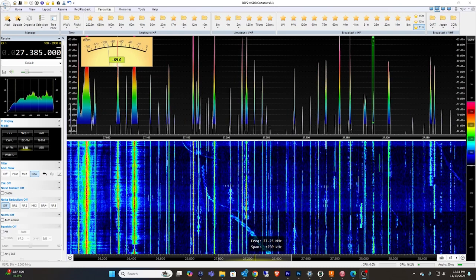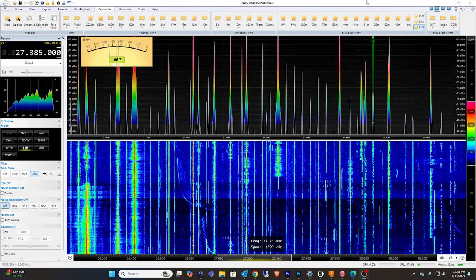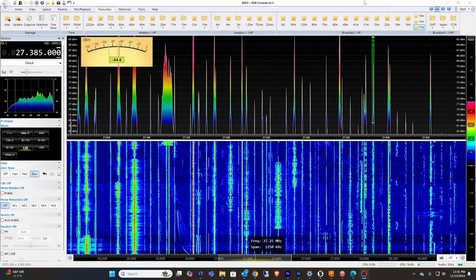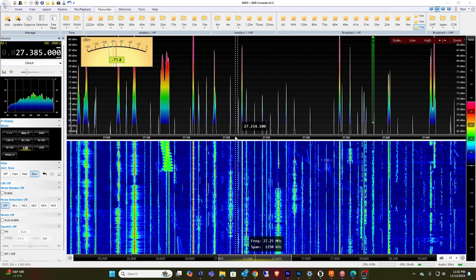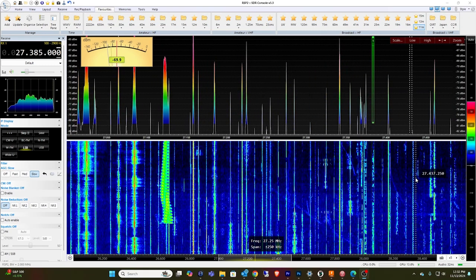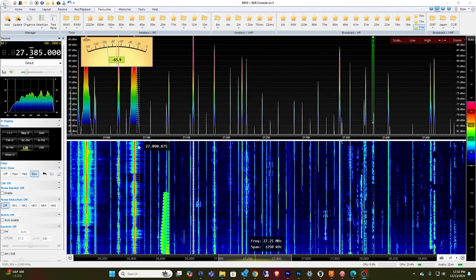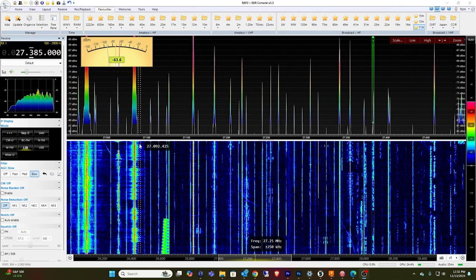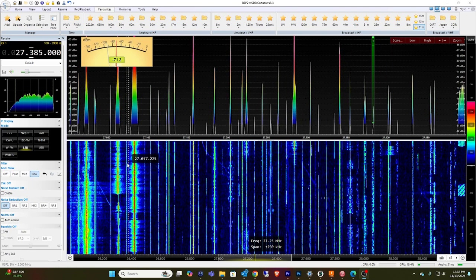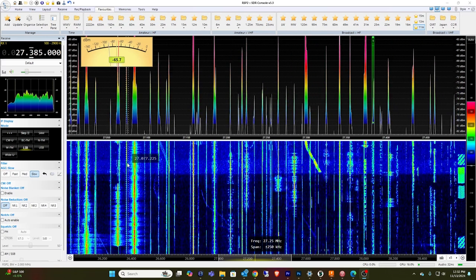Alright, so I hope you can see this and hope you can hear me over that. I don't think I've ever seen it this good before on a CB antenna, even when I had an antenna specifically for CB, how good this thing actually looks. Yeah, take a look at this. So that's 385. It's not coming in very good, so I'm going to go back to my CB radio. The switch I have out there is pretty cheap, so I might go upgrade my switch, but I've never seen a thing like this on the 11 meter CB band. Pretty incredible.